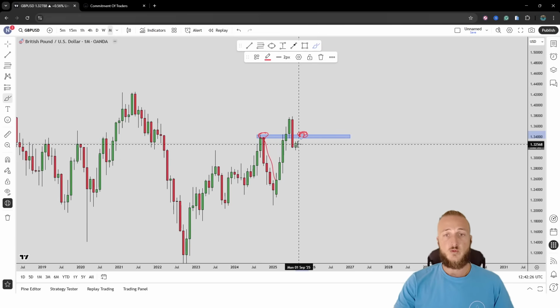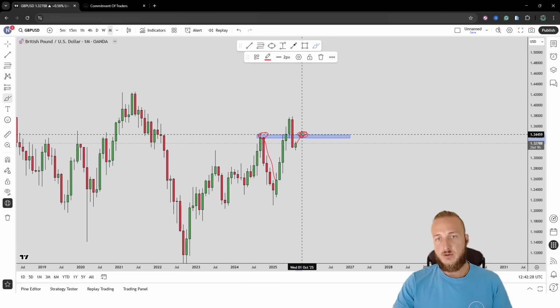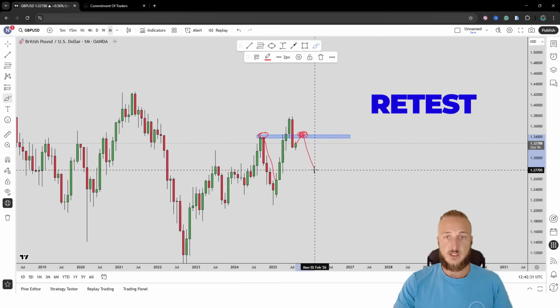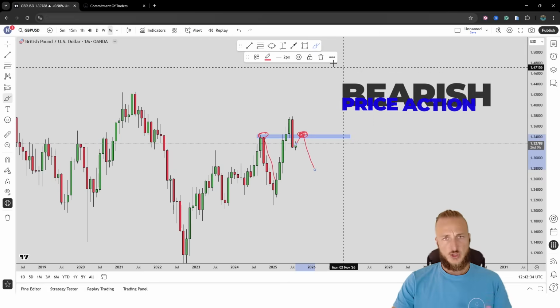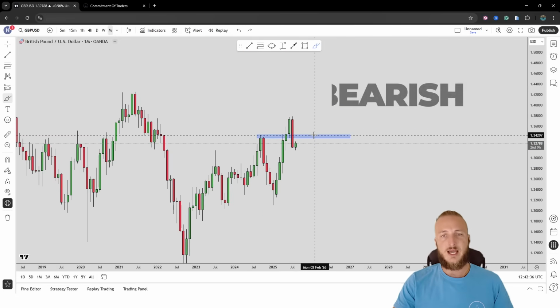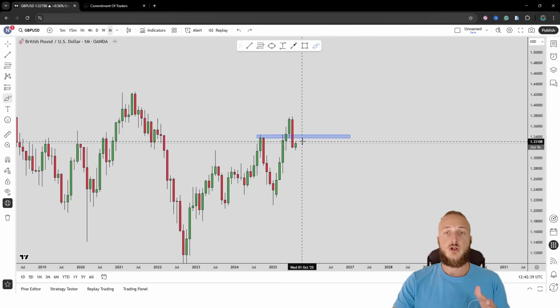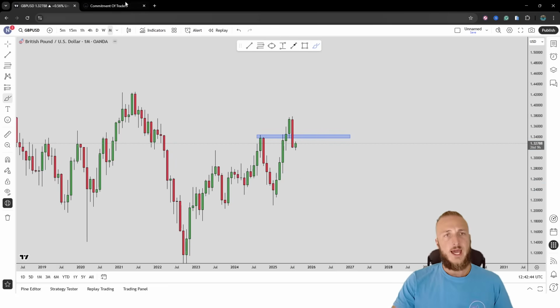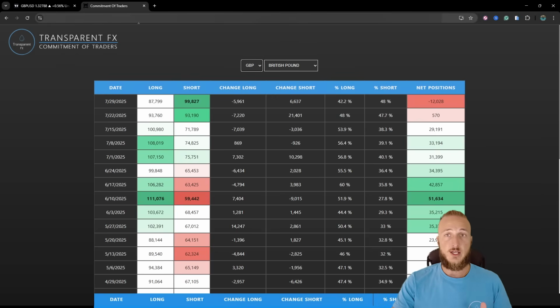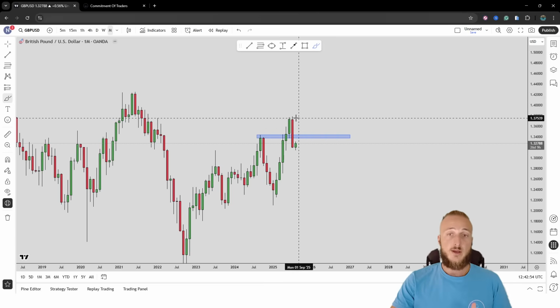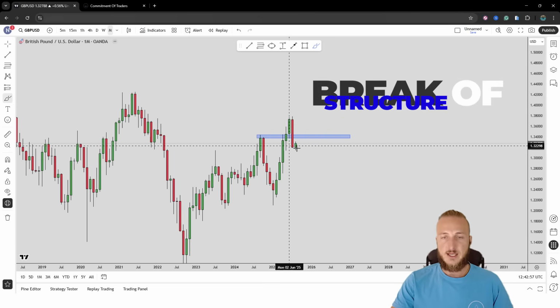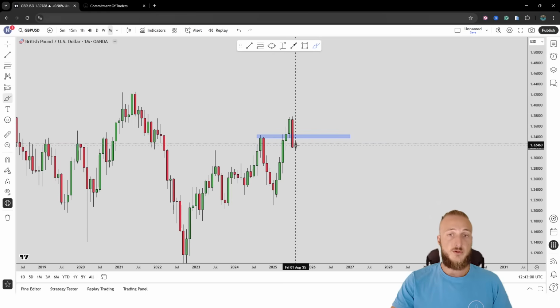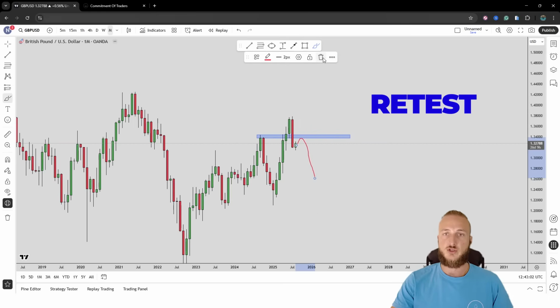So we have previous supply and resistance currently still acting as supply and resistance. And in a situation like this, what usually the market does is it goes and retests this previous support and resistance and then rejects it to the downside. So here in the monthly, everything seems quite bearish, and especially if we are seeing institutional shorting of GBPUSD, there is good probability to see it continue lower. And we will be speaking about institutional positioning in just a few moments when we move to the commitment of traders analysis. But for now, let's keep in mind that we are seeing a strong break of structure to the downside, and we also have to keep in mind that there is the possibility to see the retest and then the rejection to the downside.